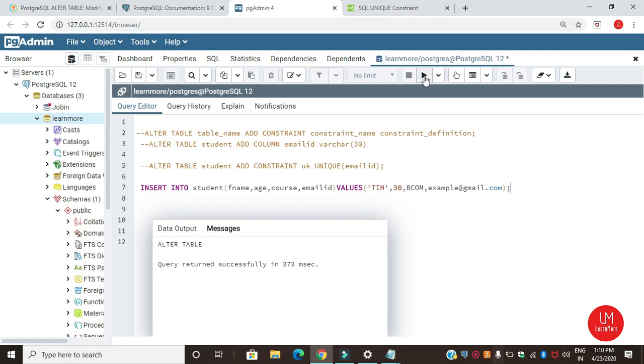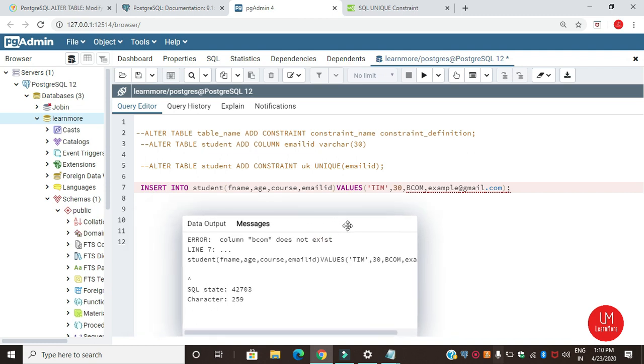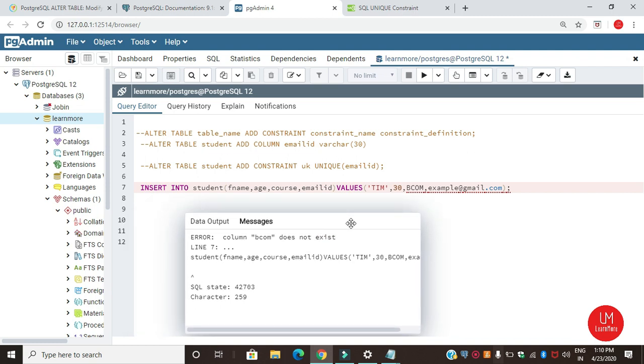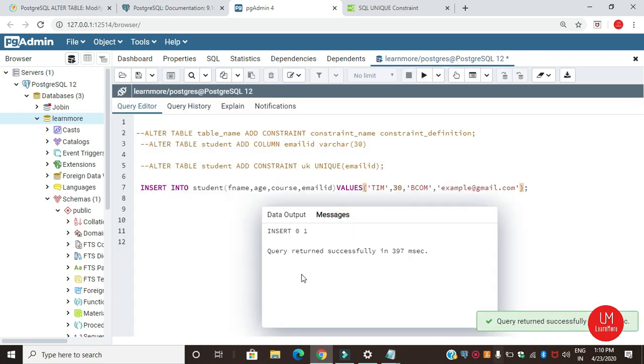We haven't mentioned the type here, that is the string, so you have to put that in quotes, then a semicolon. Now you have inserted a new row.